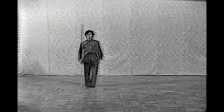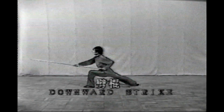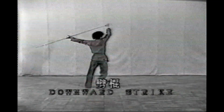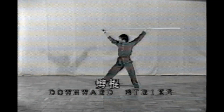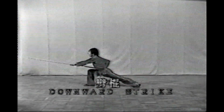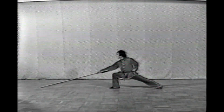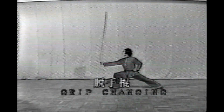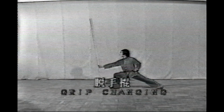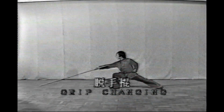Downward strike. The cudgel strikes downward swiftly and violently. The force is delivered from the upper part of the cudgel. Toss cudgel. Hold the end of the cudgel and toss it. Make sure the cudgel turns a semicircle vertically, then grip the other end of the cudgel with the right hand.